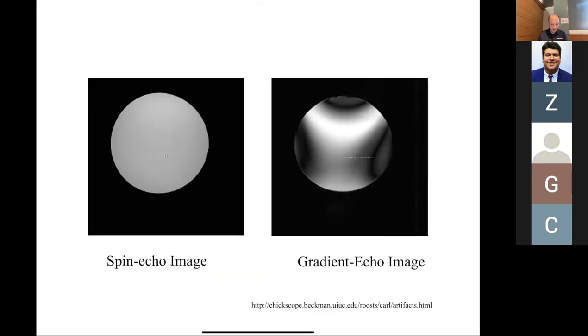Okay, so here's what it looks like. If I don't do the spin echo, and in this case, we've applied some inhomogeneities, I get these really clear dropouts, right? A lot of spin dephasing is happening there. So I leave everything the same, and all I do is acquire the image with a spin echo, and you can see it looks almost perfect.